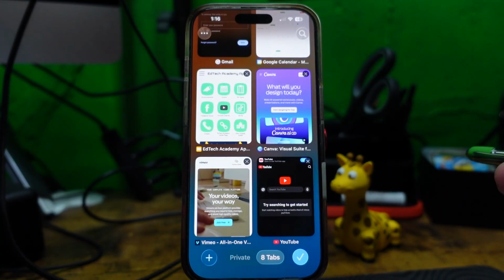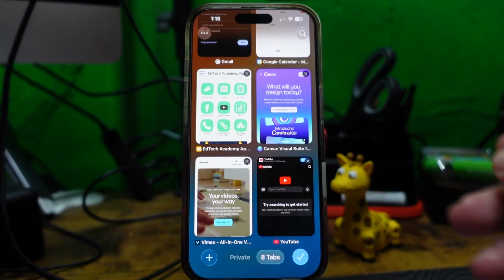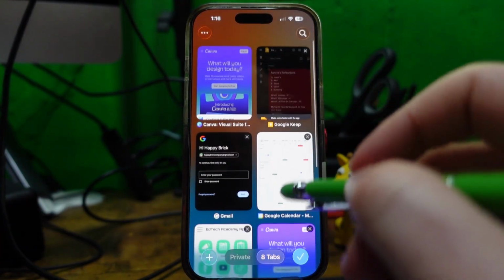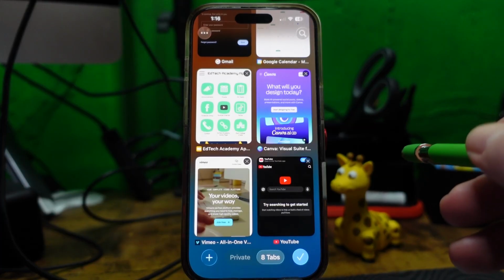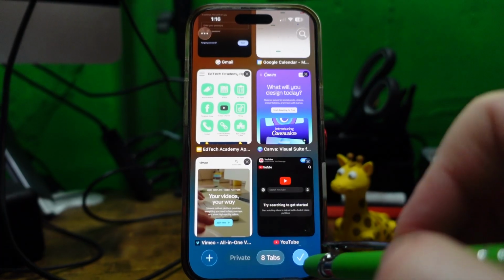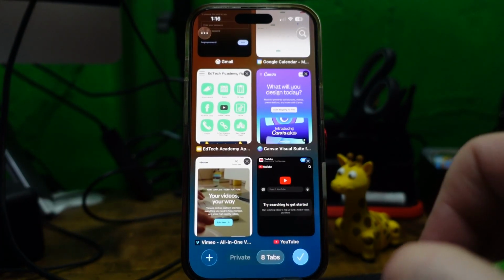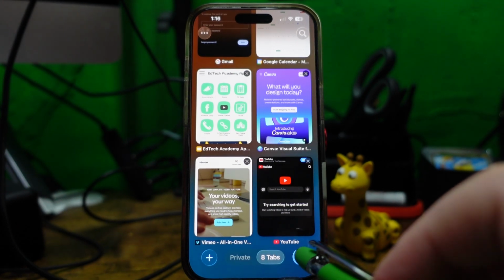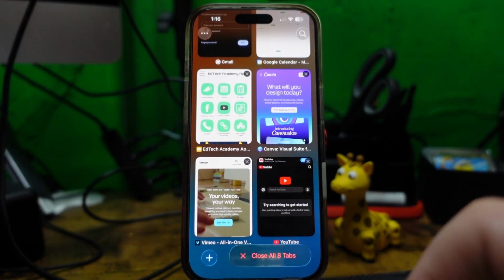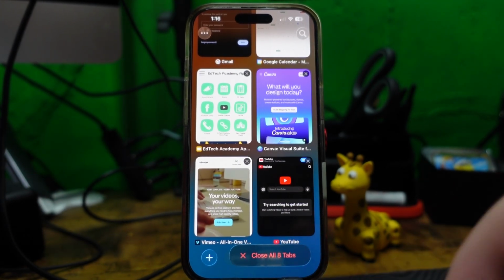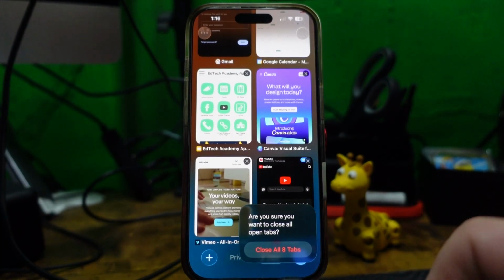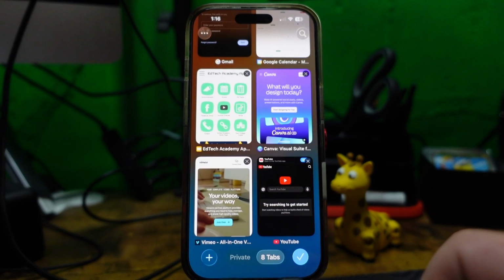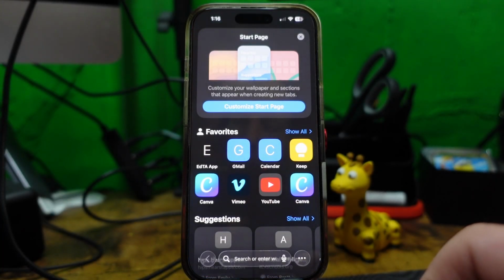Now, if this is the first time that you have ever closed a tab, it's likely that you've got a very long list of tabs that are open, and maybe you just want a clean start, so there's a really easy way to close all of your tabs at once. Down there at the bottom right, there is a blue circle with a check mark in it. If you just tap that and hold it, another menu will pop open, and that gives you the option to close all tabs at the same time just by tapping that one little red spot and then the little red spot again, and now all of your tabs are closed.